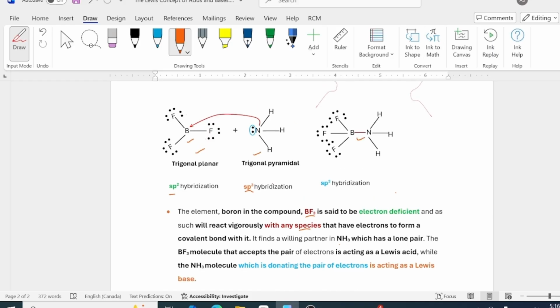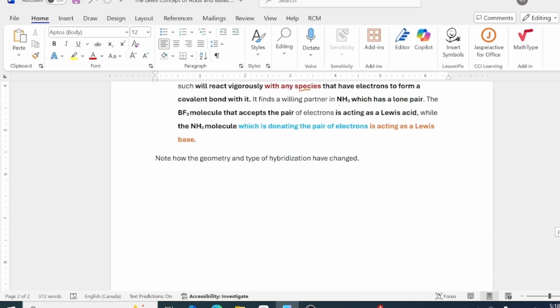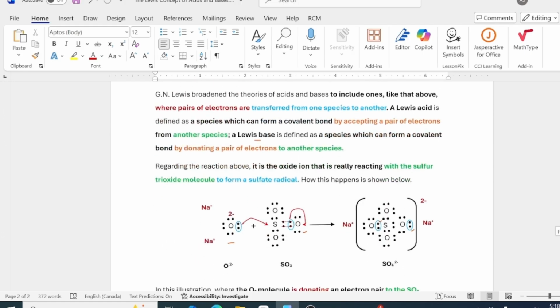Note that when a covalent bond is formed between boron and nitrogen, boron undergoes sp3 type of hybridization. So if one were to look at the shape of the molecule now, if we include the nitrogen with the 3 hydrogens, then this shape becomes tetrahedral. If you do the same thing for nitrogen, it will also be a tetrahedral arrangement because now that bond here takes the place of that lone pair. Okay, that's a side point to note. I hope these 2 examples suffice to give you a good understanding of the Lewis theory of acids and bases.